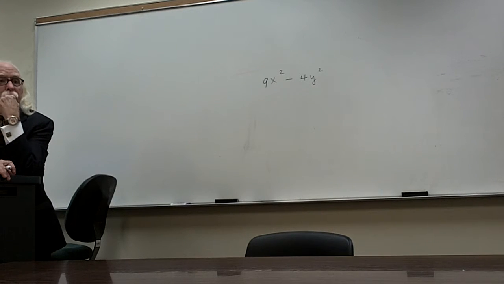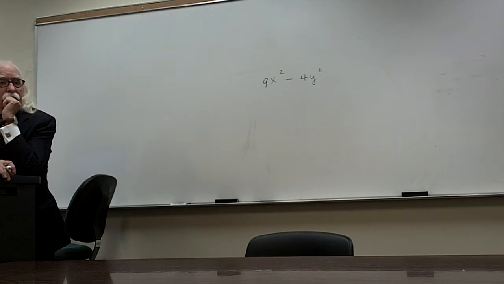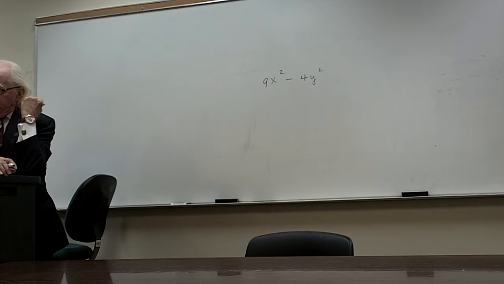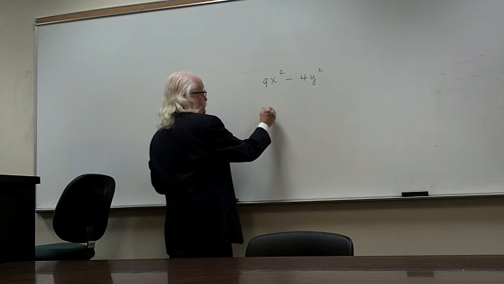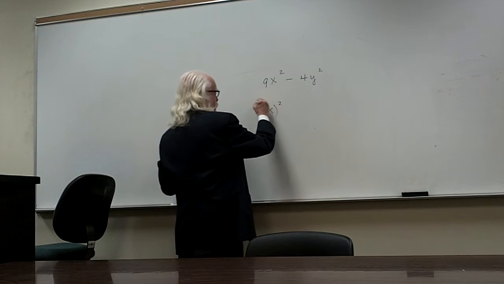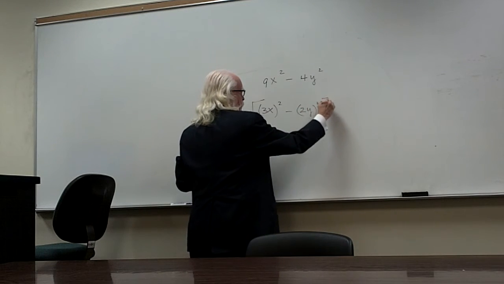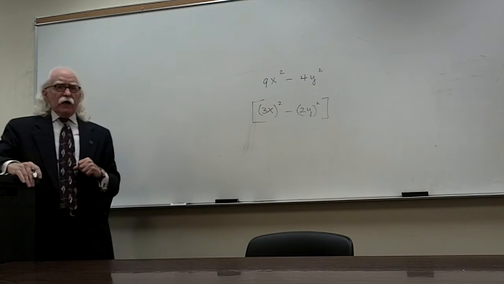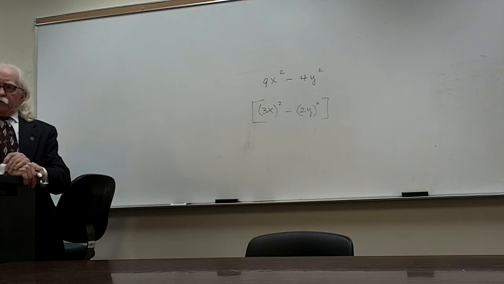Well, you know they're both perfect squares. Perfect squares. It's the difference of what? The difference of two squares. Do you all recognize that that's the difference between two squares? This would actually be the same thing. Like that? Everybody okay with that? Everybody see how quickly I wrote it as the difference between two squares?